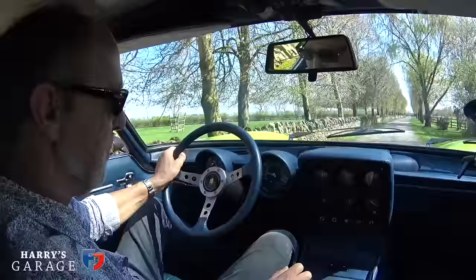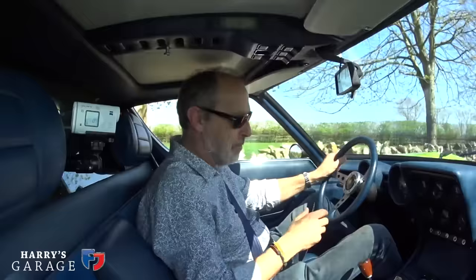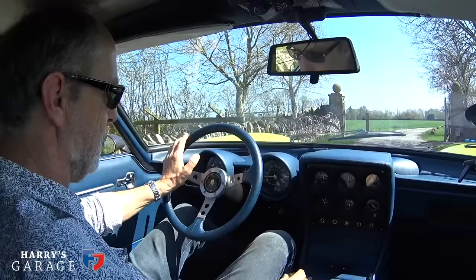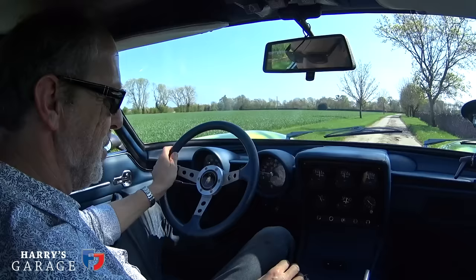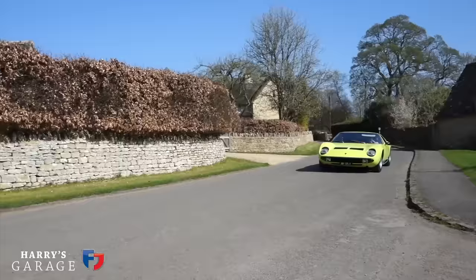These are really valuable cars, but I'm eternally grateful to them for letting me use it, and so you can get the experience. Now, if you have a look at the dash and how it all works, you've got these two big clocks, a 300 kilometer an hour speedo and no red line, and a 10,000 RPM tacho. We won't be using all those. Other gauges here, I can see it's charging, it's up to temperature, oil pressure's there, temperature of the oil is good as well. I'm really pleased to see the oil cooler. So anyway, I'm going to get myself out of the village and get on some better roads.